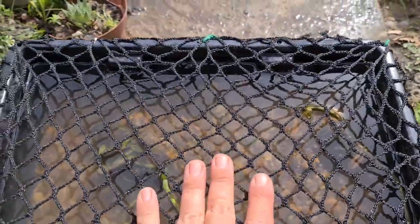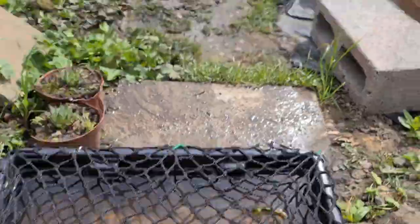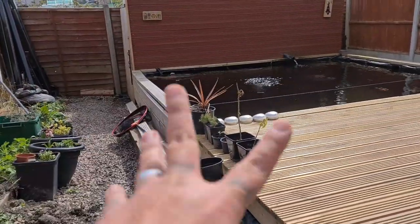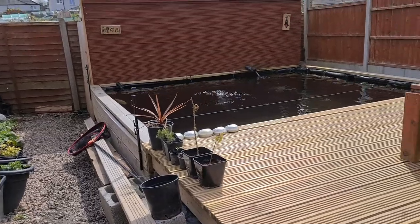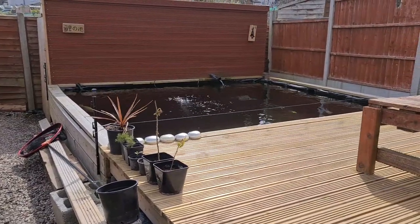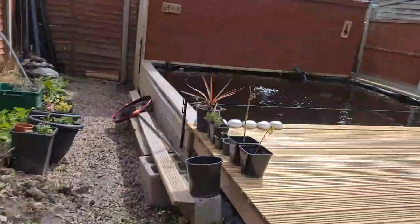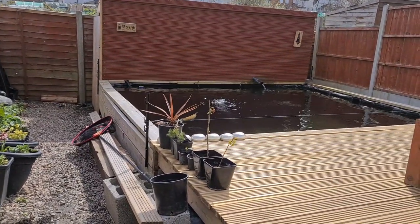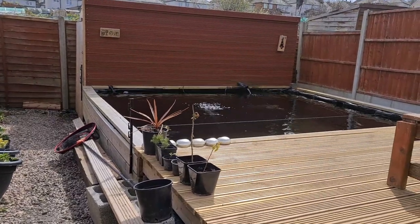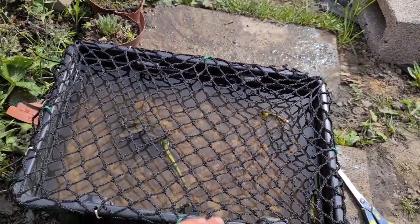That's done — nice and firm so they can't push down to the gravel. Getting this in now. I've missed having my lilies and plants. I used to have irises or reeds sticking up, and a bog bean plant which grew across the surface. I didn't miss the pots of soil but I definitely miss the lilies, especially the wildlife they bring. I used to get great diving beetles and dragonfly nymphs, but since I took all the plants out I've had nothing. Let's get these lilies back in.